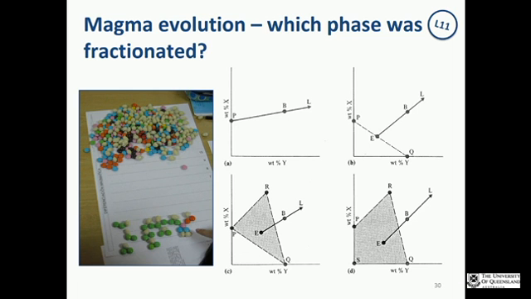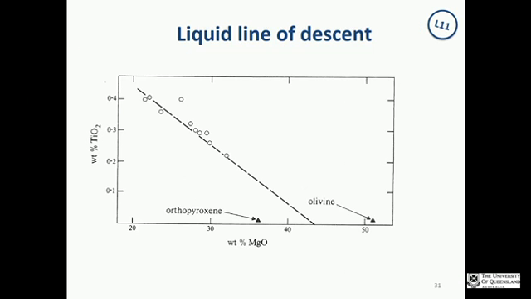Remember? When you were fractionating minerals from a melt, you were changing the composition of the melt accordingly along a liquid line of descent. So if these white dots are different volcanic rocks, how would you know which one is more mafic? The one with highest magnesium would be the most mafic one. If they are all related by fractional crystallization, we would be expecting lower magnesium with time and higher titanium if what we are extracting is a combination of OPX and olivine. Yeah?